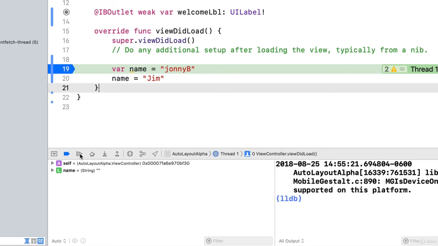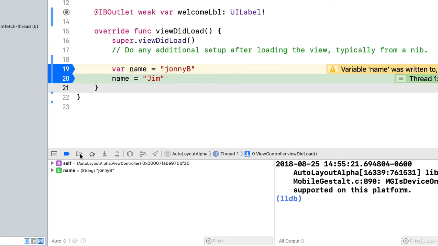What we can do is continue program execution, in which case the app would just continue running from this point. You can step over breakpoints and some other things, which we'll go into when we get into the debugging section, okay? So I'm gonna add another breakpoint right here. You can keep adding breakpoints even while you're in the app running. And if I press play here, then it will continue, but it's only gonna continue one line because we have another breakpoint right here. So then we get to this line here.